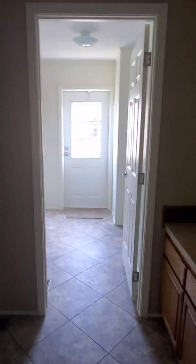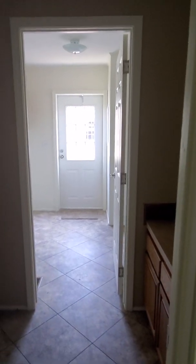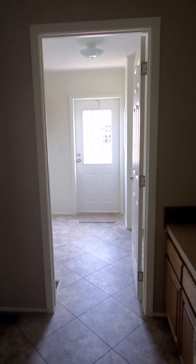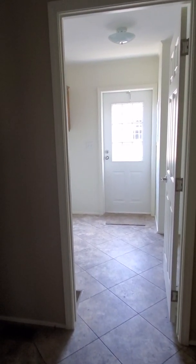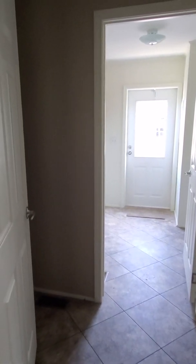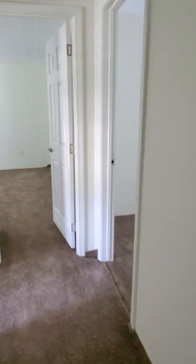As we go down the hallway on your right-hand side, you'll notice the half bath. Like I was saying before, it's a four bedroom, two and a half bath. The bathroom layout goes right into the utility room and right over into your kitchen, so when you have guests at those nice get-togethers, they can always just walk right into the utility room and use the bathroom instead of walking through the entire house — very convenient.